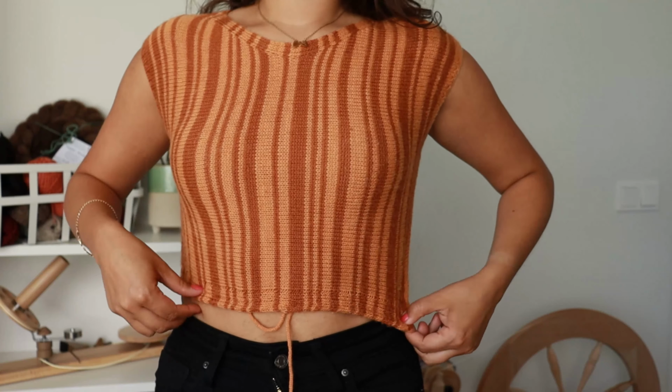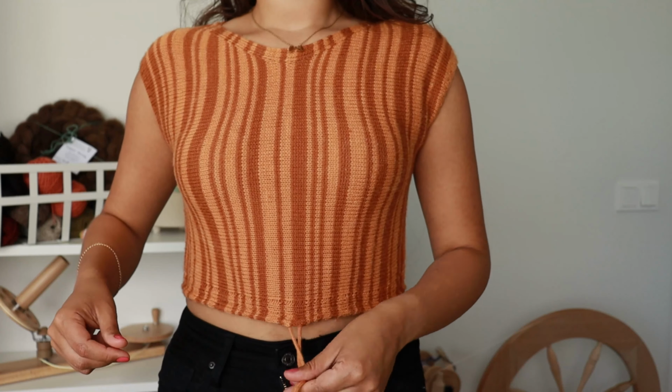And second of all, I made it so cropped. I'm almost embarrassed to show you. There we go. So, way too cropped for my liking. I would have to wear something super high-waisted. I'm not really comfortable with having my belly looking out.